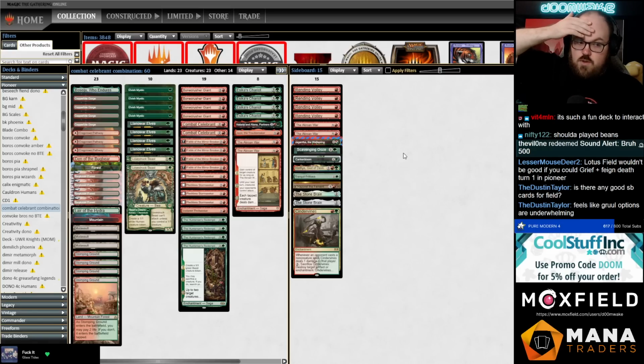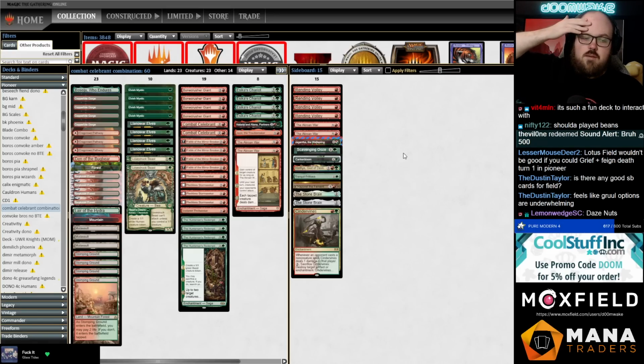I mean, you can load up on sideboard cards for Lotus. You could play a bunch of Stone Brains, a bunch of Damping Spheres, a bunch of Cindervine.